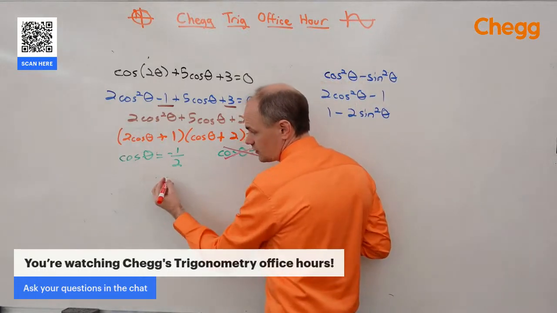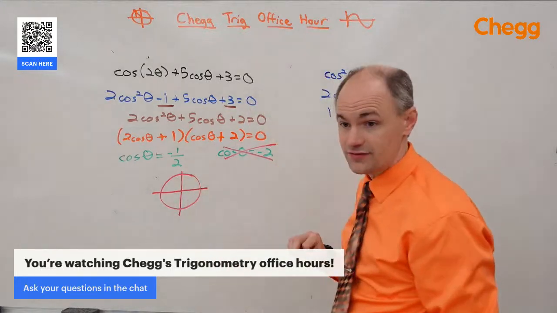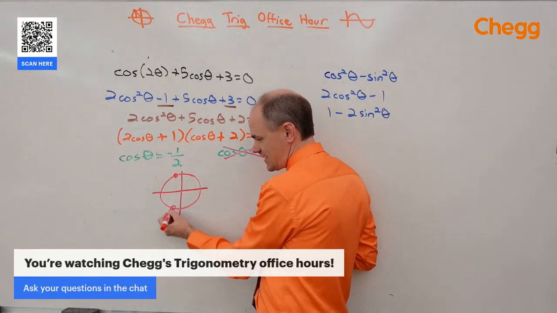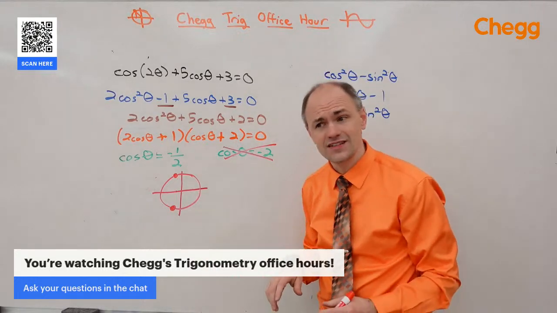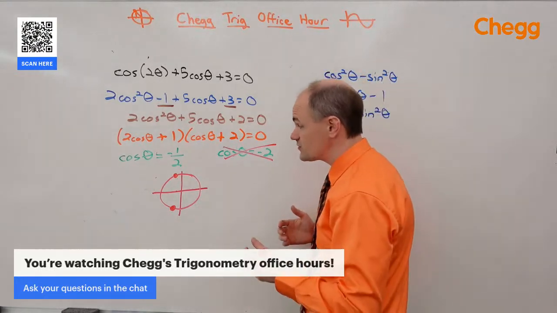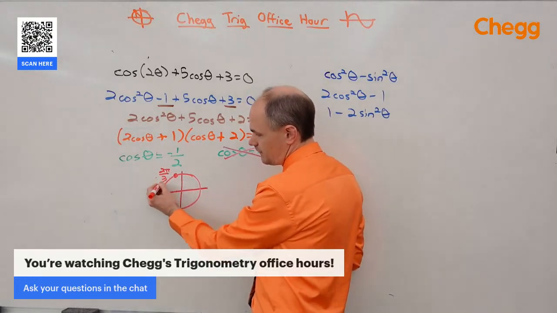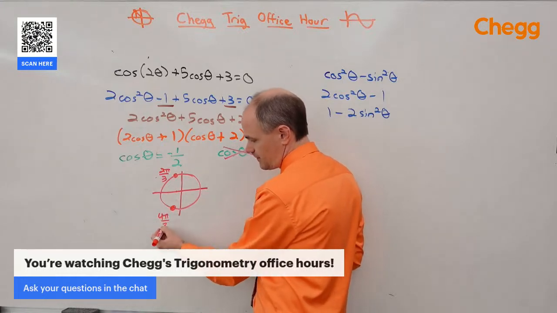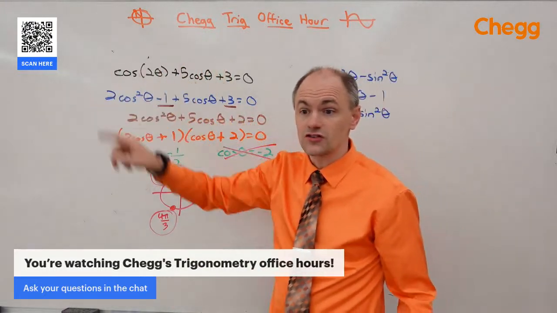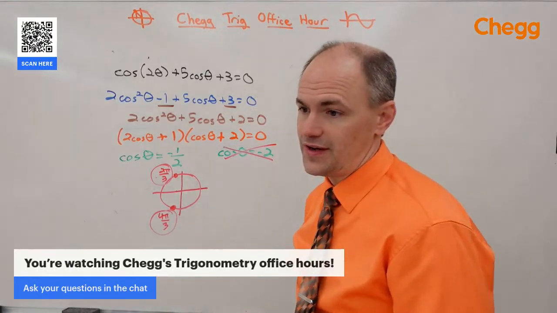So then we just need to go to our unit circle and ask ourselves where on the unit circle is cosine equal to negative 1/2? Well, cosine is the x coordinate. So we'll go negative 1/2. That happens up here and down there. So now comes the task of, do you know your unit circle? Let's say we just want to give answers between 0 and 2 pi. This top one is going to be 2 pi over 3. This bottom one is going to be 4 pi over 3. Those are going to be our 2 solutions that when plugged in for theta, this expression is going to equal 0. 2 pi over 3 and 4 pi over 3.